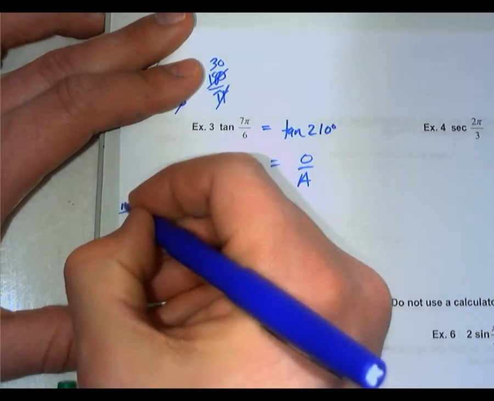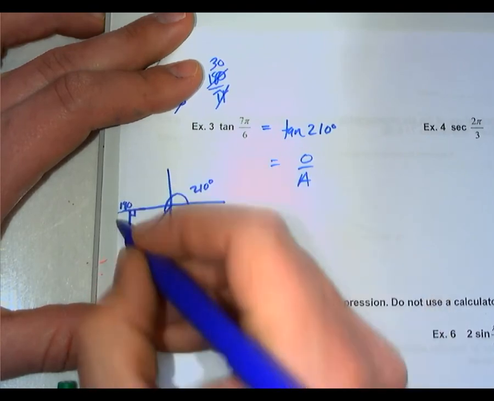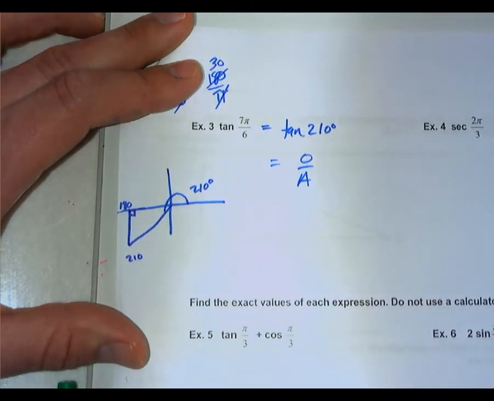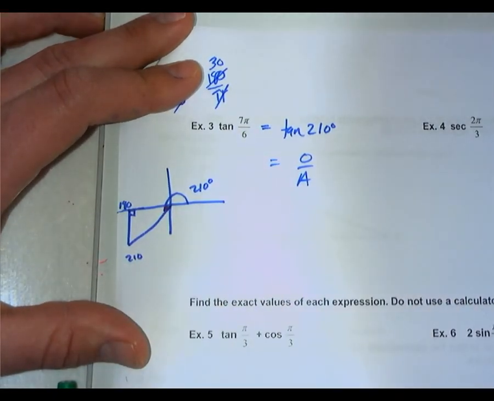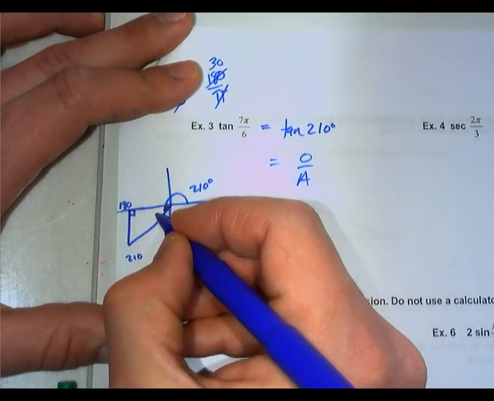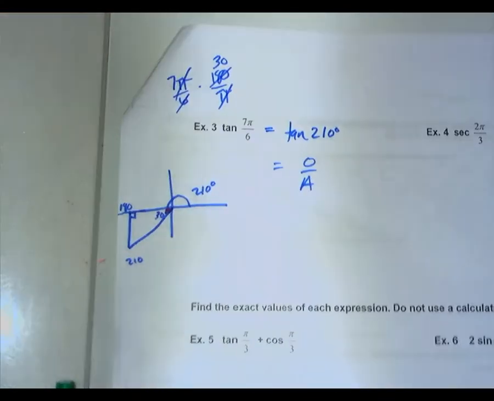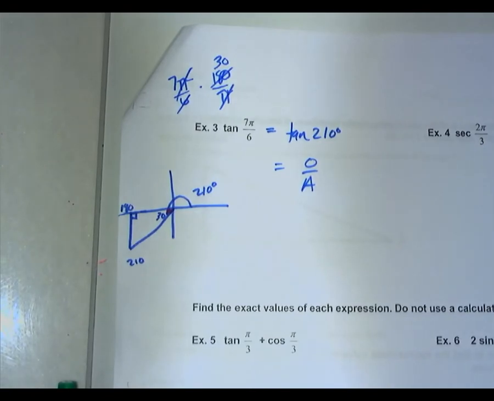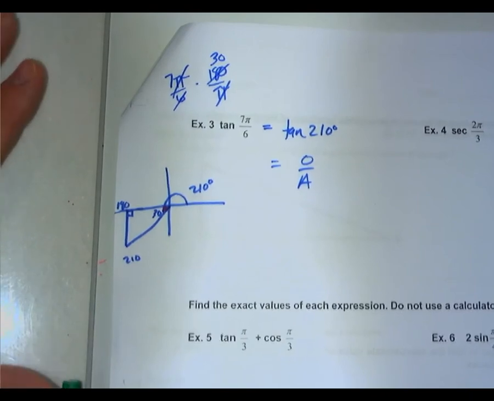Now, if this is 180 and this is 210, the most important angle that I create, again, I always make my 90 with the x-axis. The most important angle I got to figure out is this angle right here. If this is 210 and that's 180, what's that angle? What's the difference between 210 and 180? 30. So if you say 60, now you're going to put your root 3 and 1 in the wrong spot. So that's the most crucial angle that you create. Okay, you just find the difference. What's 210 minus 180? We know that's 30 degrees.